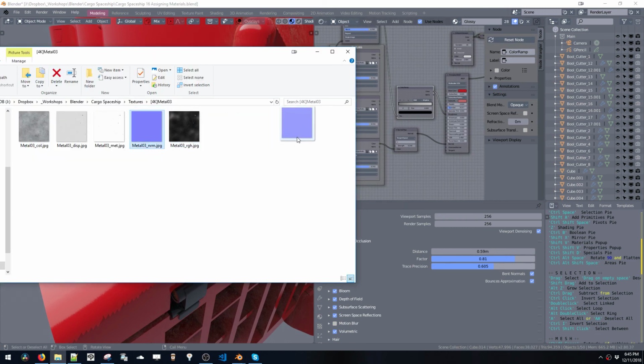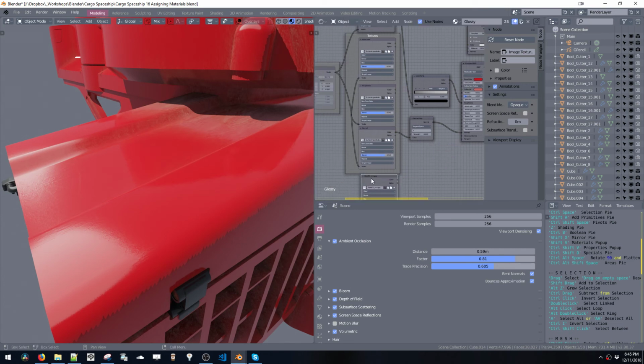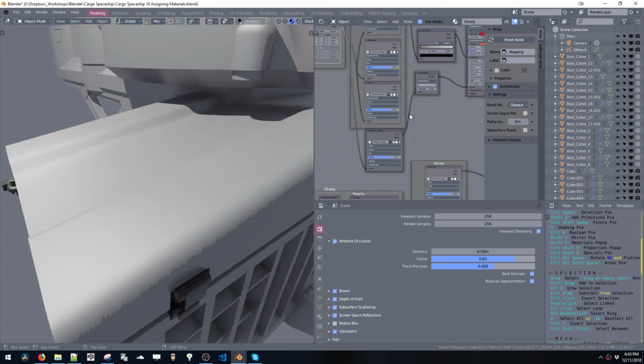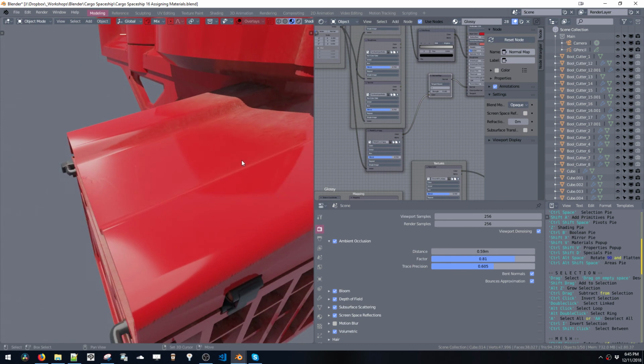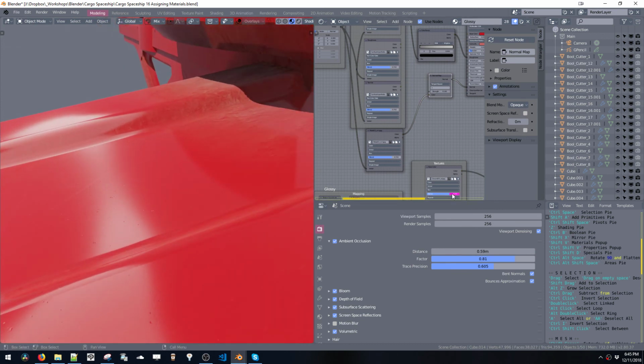We also have a normal for this metal. I'll try that one too. So, same thing. Plug it into here. Box, 0.7, and plug it in there. Alright, I think that's pretty nice.